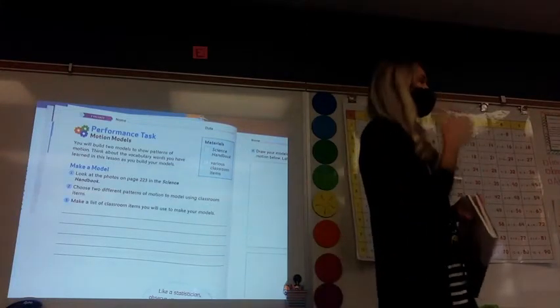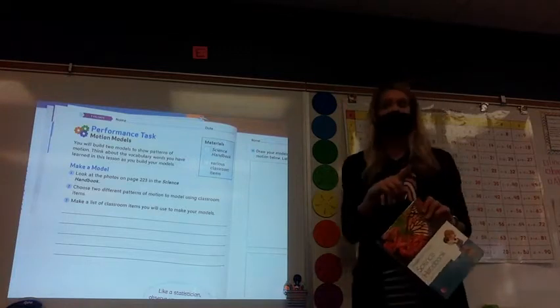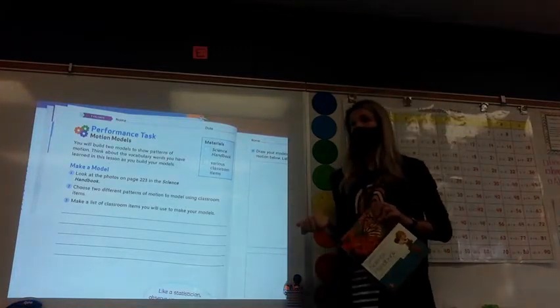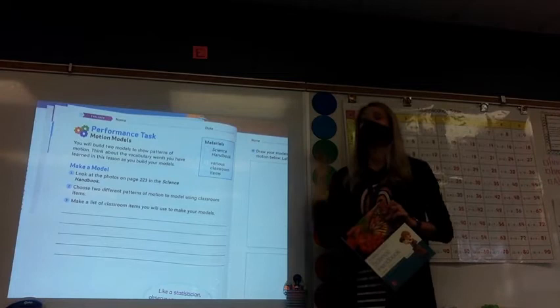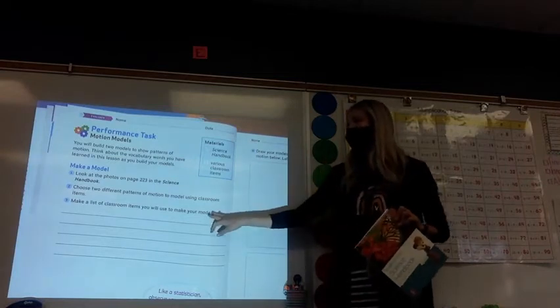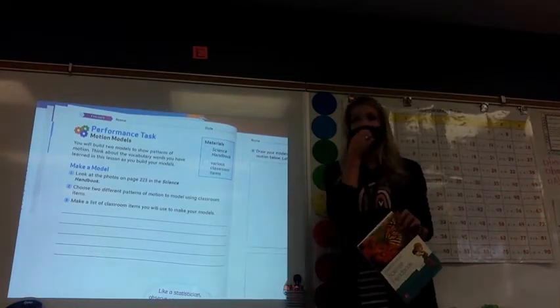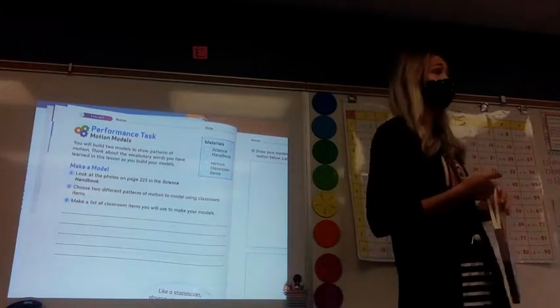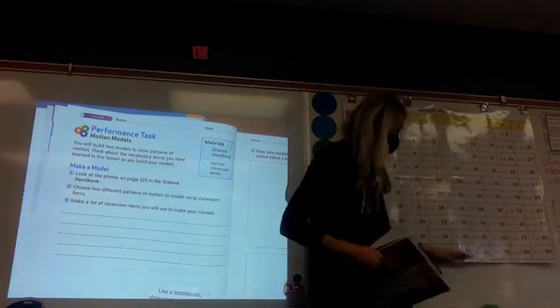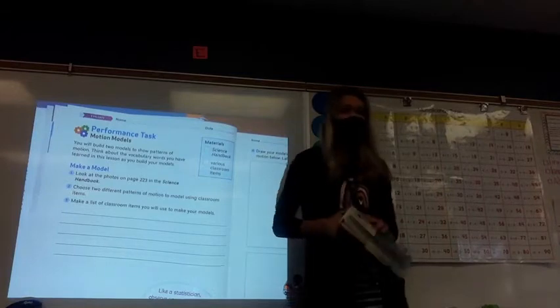Now, some of my kids in the past have discovered that they can build 1 model and show multiple patterns of motion. Start out by picking 1 pattern, and then you're going to list the items you use to make your models. Now, you can use items in your desk. I put up items up here that you're welcome to use.